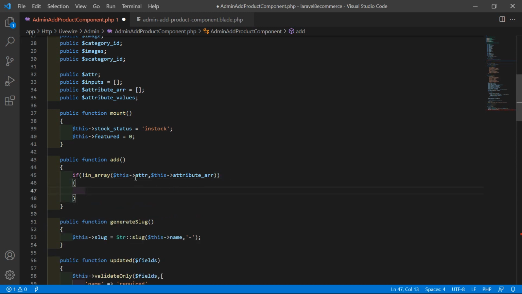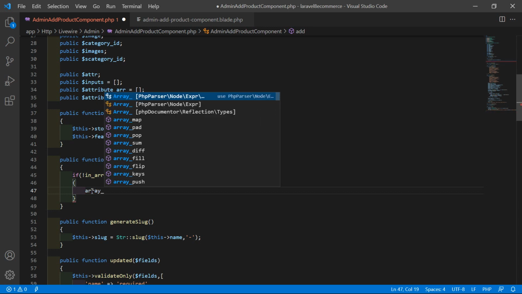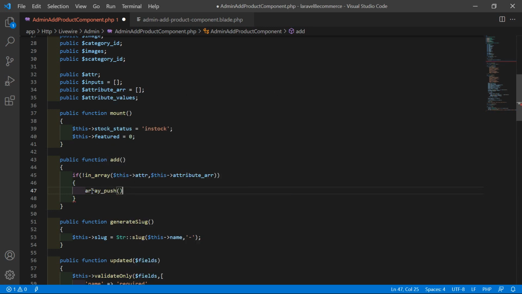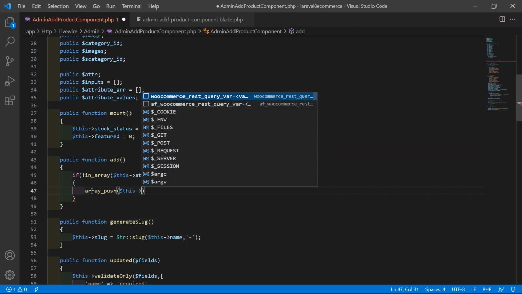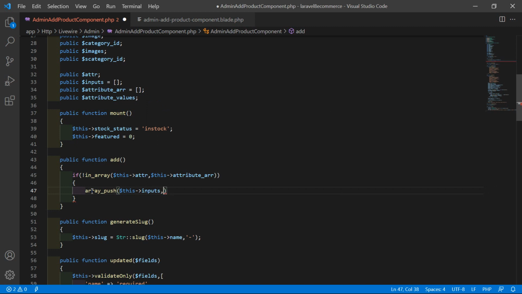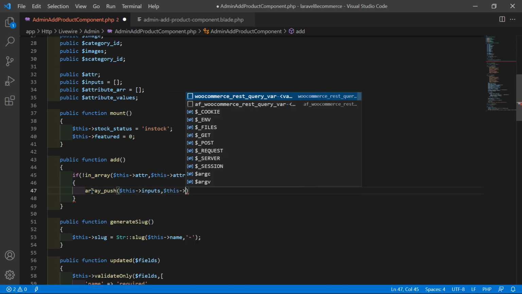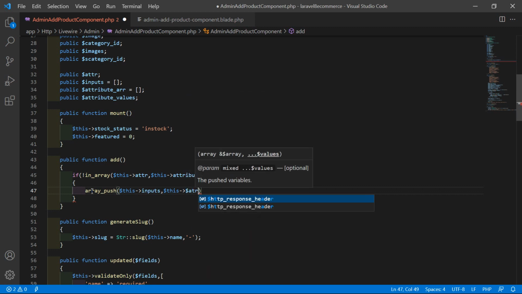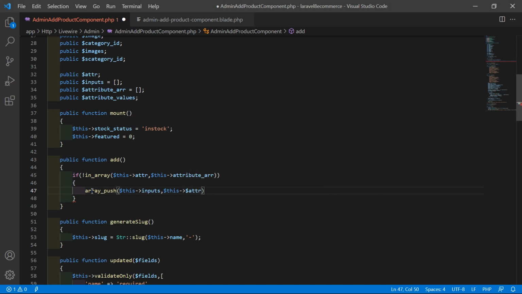If not exist, this value is not exist inside this array, just then execute this line of code. So here array underscore push, and just push here the attribute value inside the inputs, okay. So just write here dollar this arrow inputs, and push here the value which is inside the attribute dollar ATTR inside this.